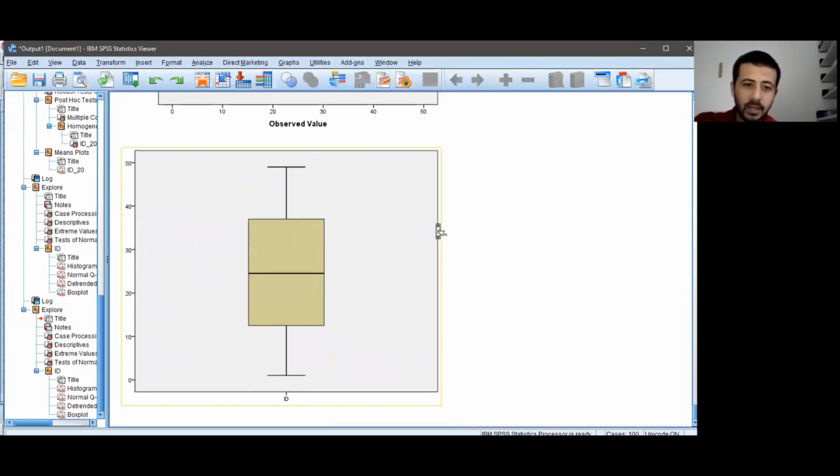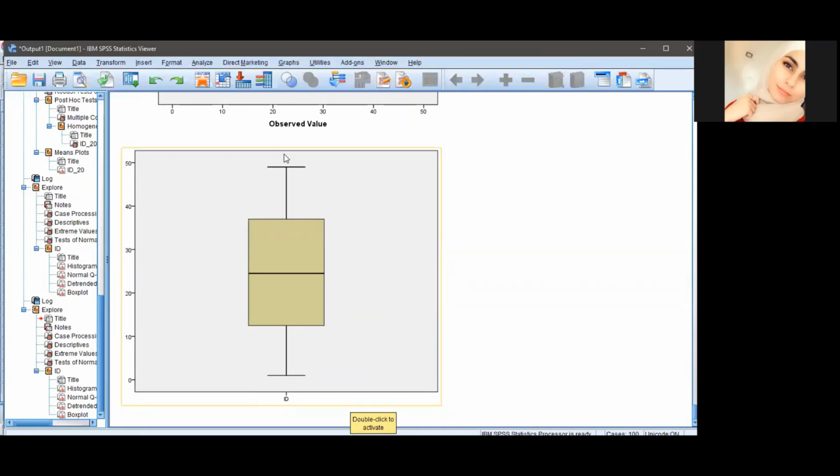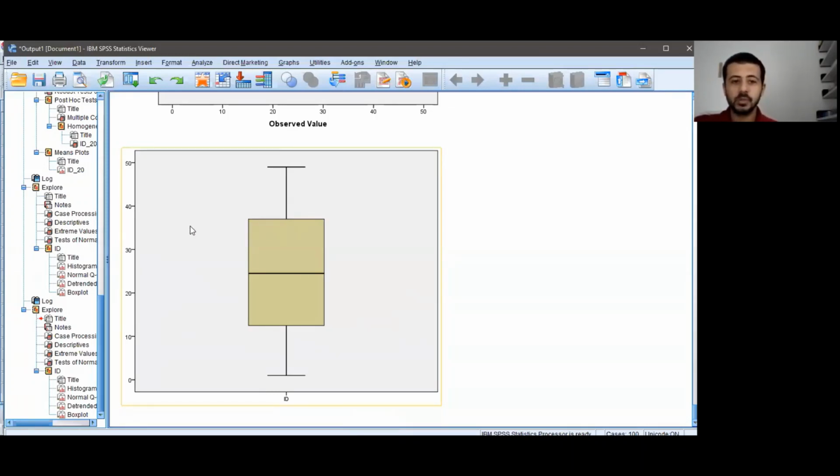Okay. Let's look at here. Do we have outliers? This is called a box plot. Here is the mean, the interquartile range, and here we have the upper line and the lower line, and we don't have outliers. We don't have skewness, we just have kurtosis. So all the data are in here. We don't have the tails. We need the tails to have the normal distribution.